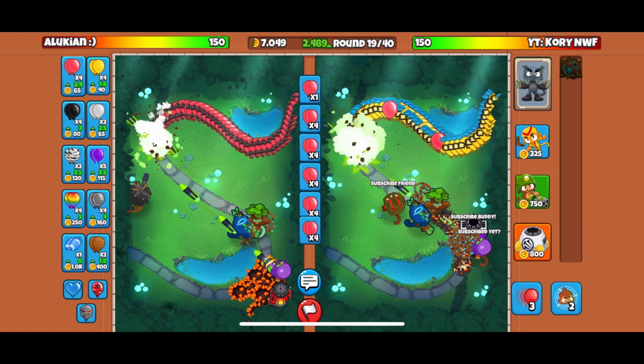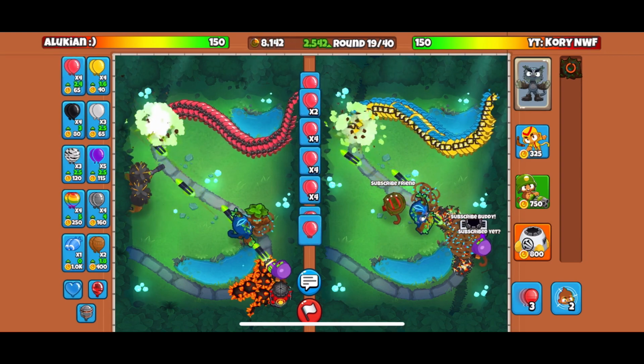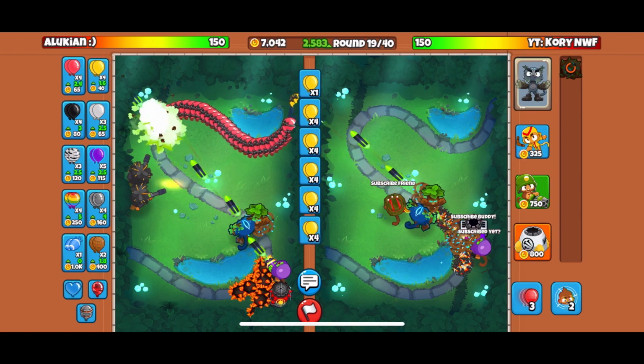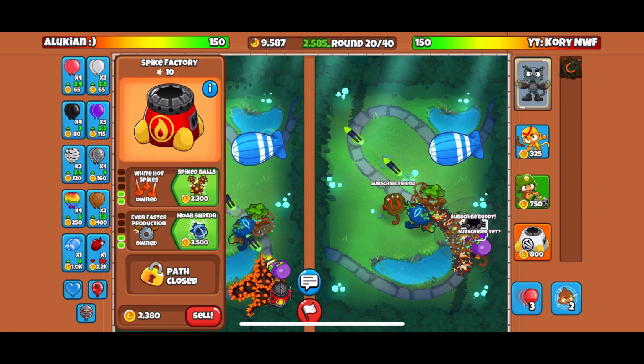So what do we have to worry about here? BFBs could be really bad here. We could probably expect a BFB here. In that case, we'll get up a main mob. I want to go for one more sniper here. Which is a little bold here. Because it's a very long round here. Yeah, I'm going to try and go for one more here.